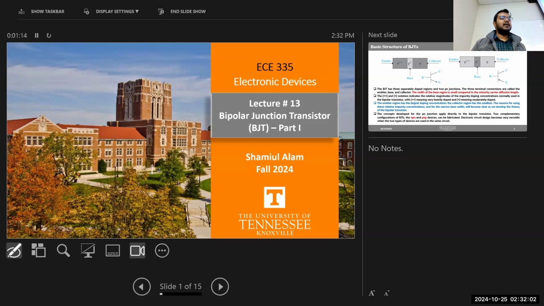In today's class, we will talk about another semiconductor device named the bipolar junction transistor, most famously known as BJT. This is a semiconductor device like the PN junction. I know you have already learned a lot about the PN junction, so you know the working principle and the device physics. Those concepts will be useful when we discuss this new device today, and many times we will compare with the PN junction to understand it, okay?